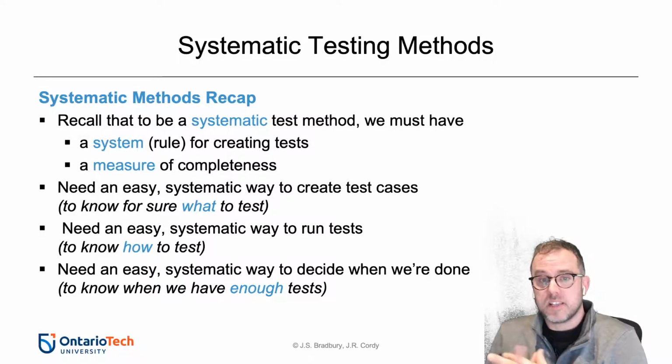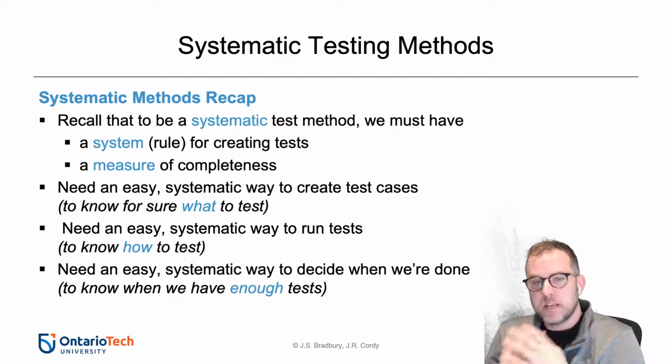Let's test that all the if statements evaluate to true and evaluate to false. Okay? So in that case, what would be my system for creating the test? My system would be that for every if statement, I create an input that causes that if statement to evaluate to true, and I create an input that causes that if statement to evaluate to false. And I do that for all my if statements.